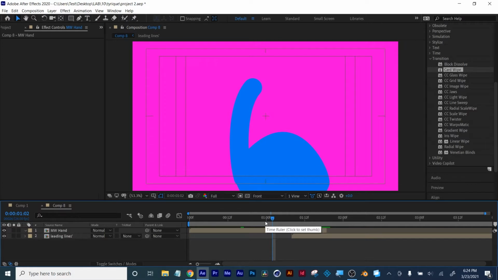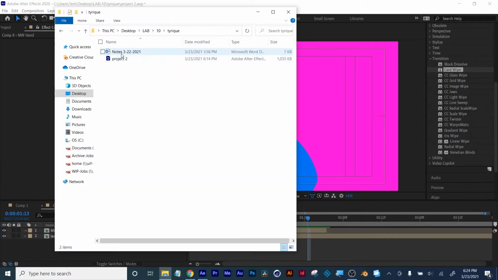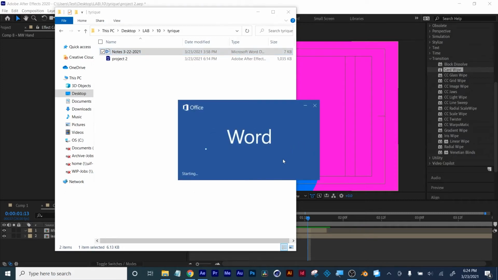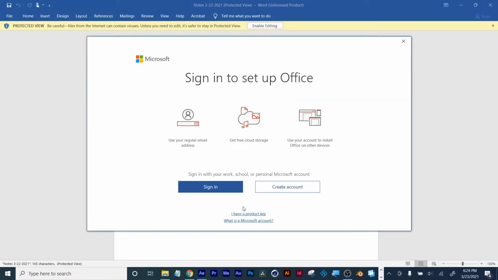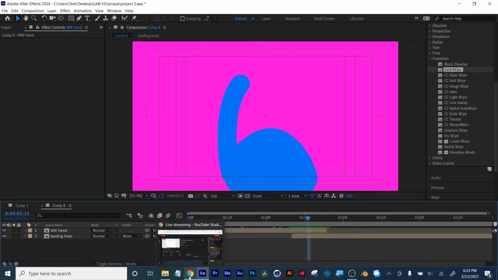Did anybody else put any work in their folders? Yeah, so you're going to have a lot of animating, Tyreek. Just be careful with this and put a lot of love into each scene. Each scene should only last a couple seconds. So, you know, look at it that way, saying, hey, this is a lot of work, but it's going to be a lot of mini shots. And I can't read your notes because it's in Word and I don't have Word. So if you could just put that into Google Docs or email to me in text.